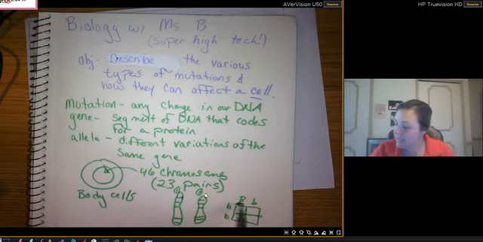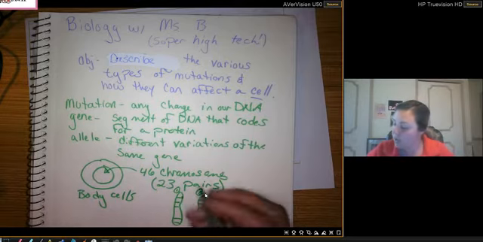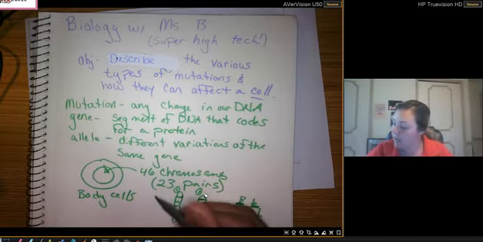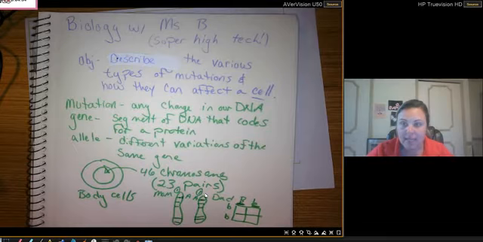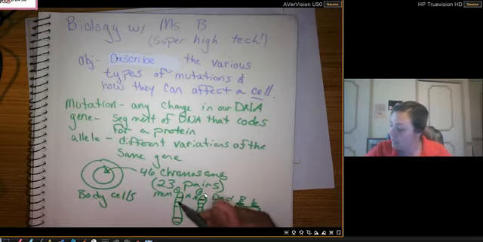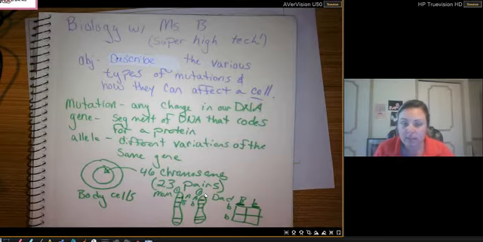These letters we give to the different variations of the genes that are available. On these chromosomes that you got from mom and dad, they might have the same allele for that gene, or they might have different alleles. Let's make this one big B and little b. Now those have different alleles. These alleles are formed oftentimes by mutations. So we're going to talk about how mutations occur and the different types of mutations that you can have.